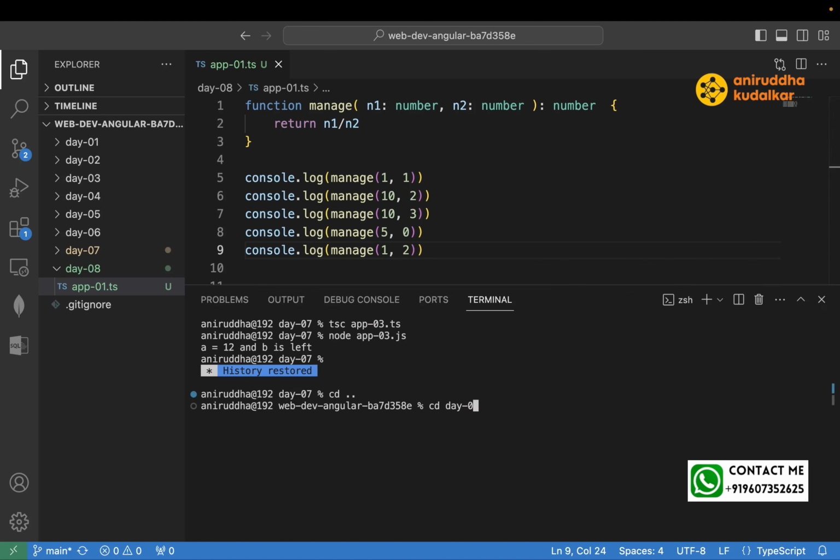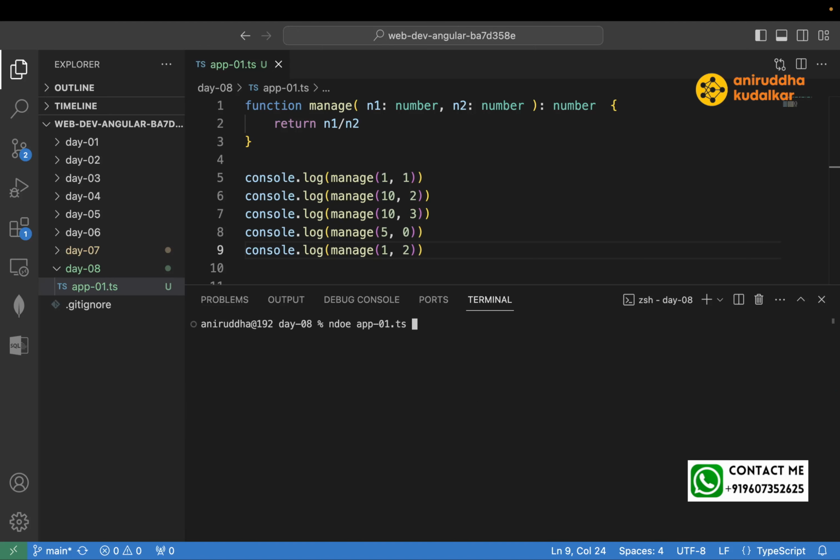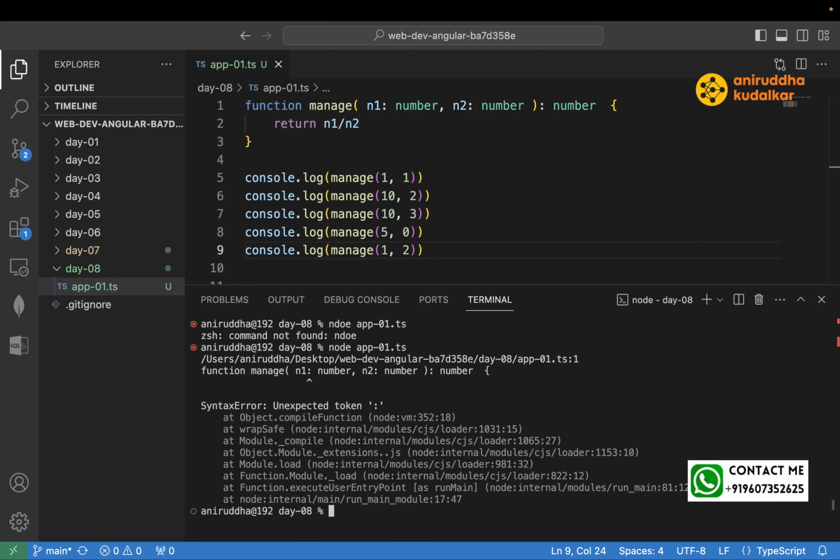cd day 08, clear it, and here you can say node app01.ts. What happened? We are calling manage. Can you identify the problem? Unexpected body. I'm making some mistake. Can you tell me what mistake I'm making? Think for 1 minute and tell me.